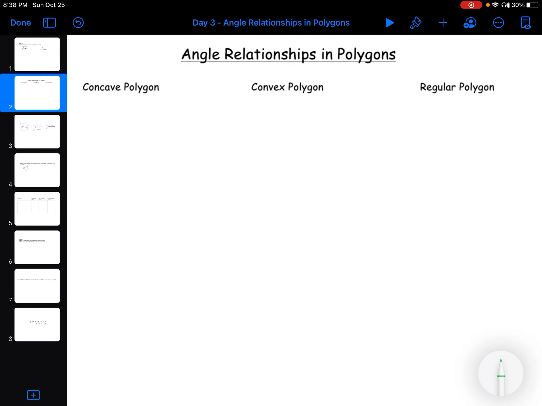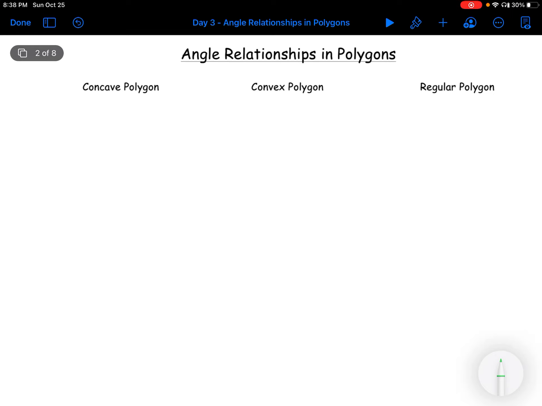Next, so angle relationships and polygons. First, just a couple of terminologies. A concave polygon looks something like this, and it doesn't have to have this many sides. I'm just kind of drawing. There you go. It's got this kind of Pac-Man mouth in it, it's a concavity. So it's got a cavity in it right there on this side. So that's the cavity, so that makes it concave.